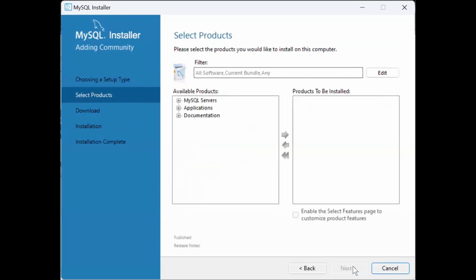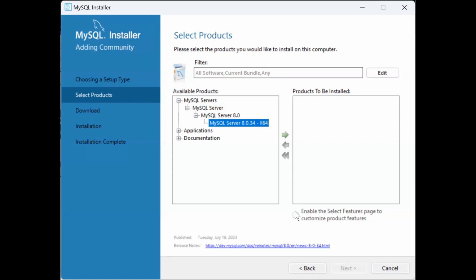Then you have to select the products that you need to install in MySQL. There are a lot of products with MySQL, because as you know, SQL works with servers, with clients, with other things also. So we are not going to install all of the things, but the server first. Expand the first one. Again, expand. You need to expand again until the plus sign is there. Yes, select this one. Yes, click on the green symbol.